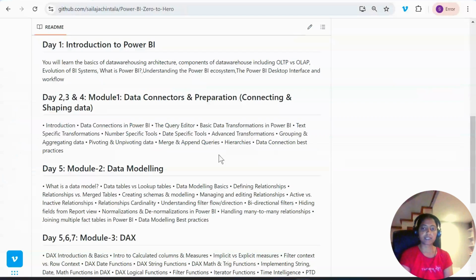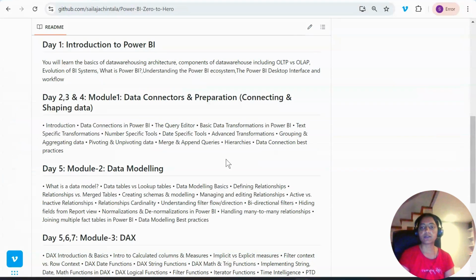So, yesterday we started off with data modeling basics, and today we are going to continue on the same. We have just started off with a few terminologies in data modeling and Power BI. Today I'll try to explain some additional topics that would help you to understand data modeling in a better way.